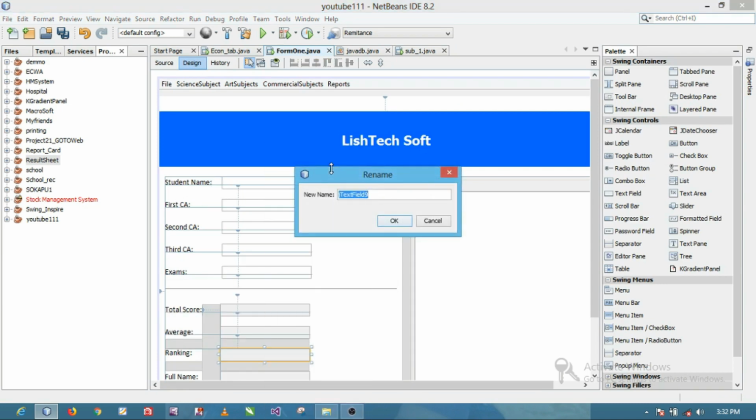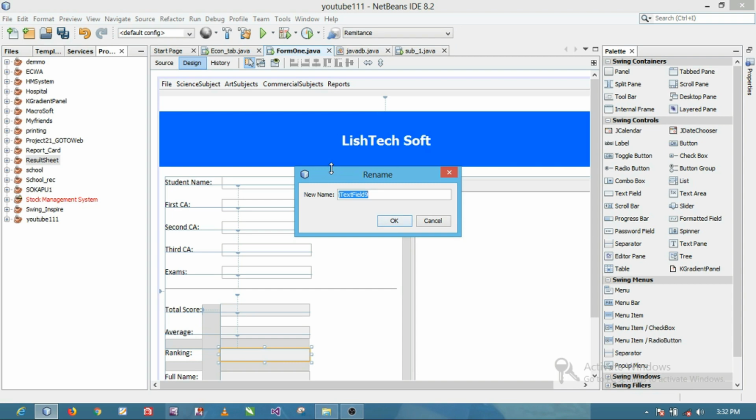And by the way, you can change the variable name if you want to. So you just write something you're comfortable with working with. I just love to work with the default name, that's the text field name. I love working with it like that, so that's why I'm maintaining the name.